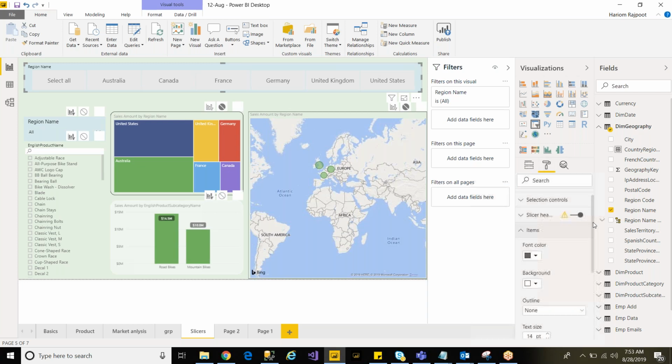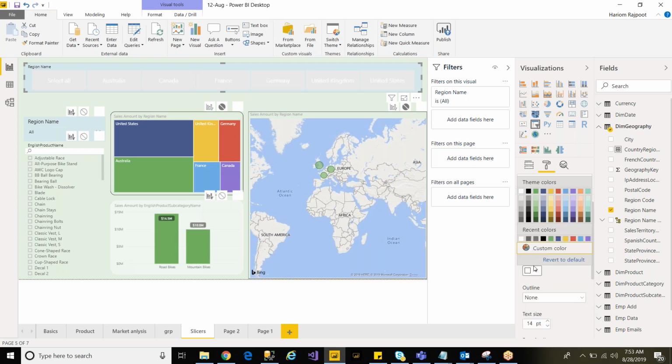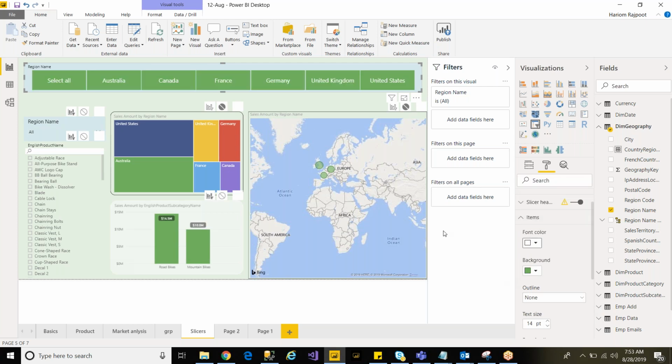Items, when you go here in the items, font color, I am putting it white, I am putting it something like this, so it will match your theme, right? Anything later on you can change. Okay, done.